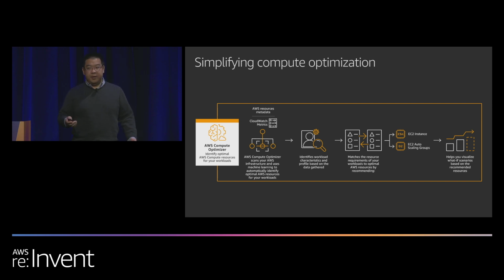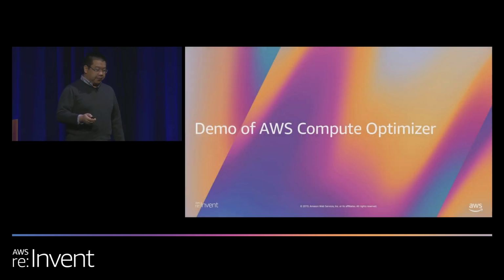At a high level, the service ingests the configuration data of your AWS resources, things like the tenancy, whether it's part of auto-scaling groups, and all sorts of information. Then it also looks at the CloudWatch metrics. If you have the CloudWatch agent installed and use the default namespace, the CWAgent namespace, we'll take memory metrics into consideration as well. It then analyzes all this data to provide you up to 3 recommendations, projecting the CPU and memory utilization of your workload on various instance types, and then chooses the best one for you. Now let's do a quick demo of the service.